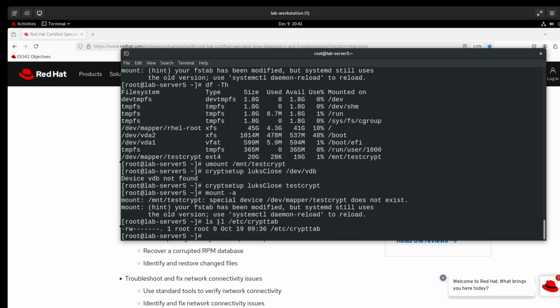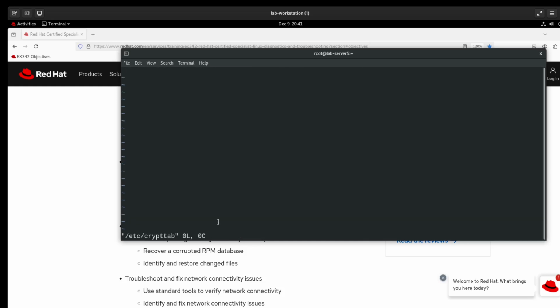I think it's 600, yeah. So within our /etc/crypttab, we basically have three columns. We have the name of the dev mapper device that we want to use, which is going to be test_crypt. We have the actual device that's encrypted. And then this can either be a file that will contain the password, or in this case, for this example, I'm going to do none, which means it's going to prompt us for a password.